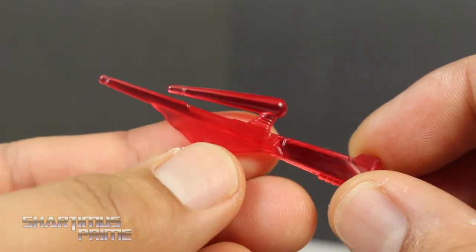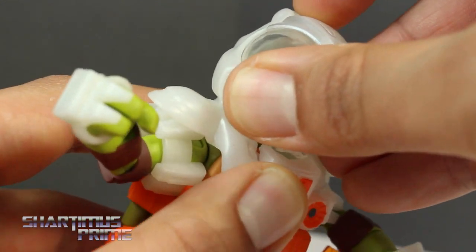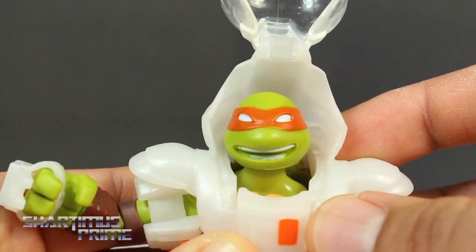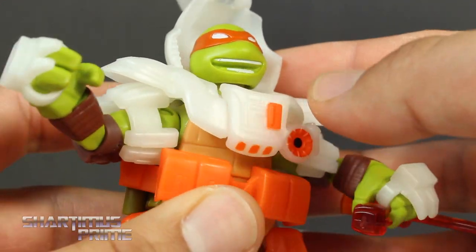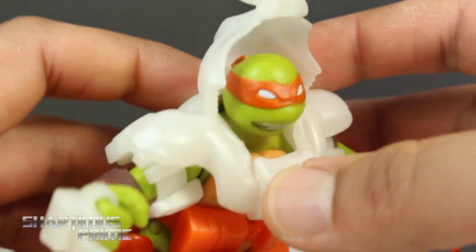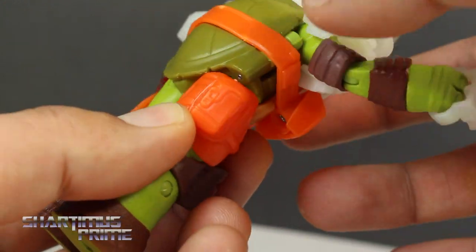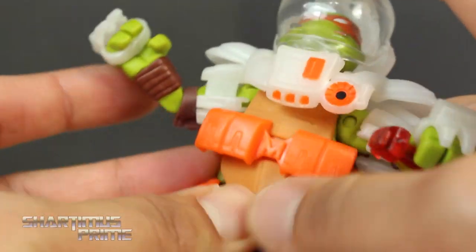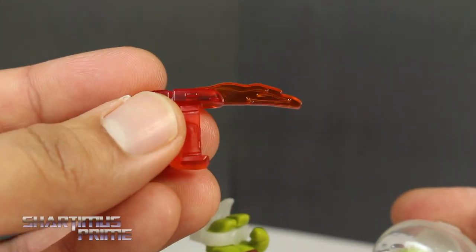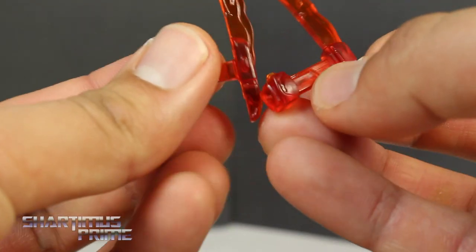And here's Michelangelo, who seemed to be 'one with Dimension X' — I thought that was hilarious the way they wrote that. Looking at the head sculpt, it's a very happy Michelangelo. Some unique sculpting on the space armor with little lines etched in, same thing on the back of the helmet. He has his leg pieces, and he does have tonfas instead of nunchucks, which is pretty interesting. They look cool — though I think one is actually just a little bit bigger than the other.